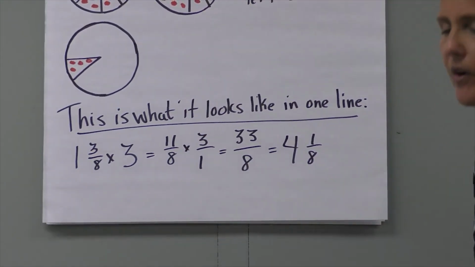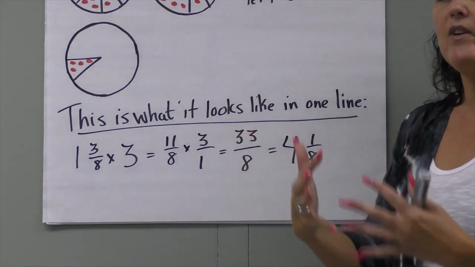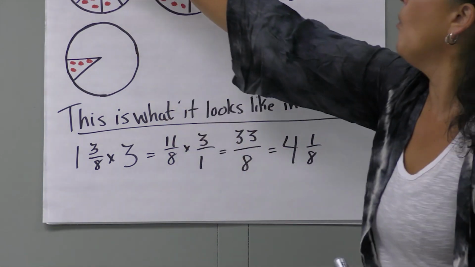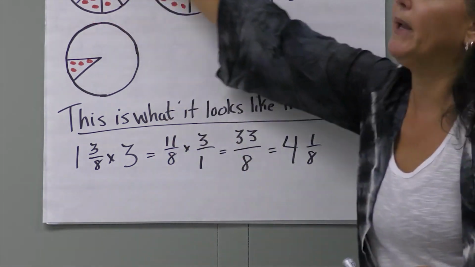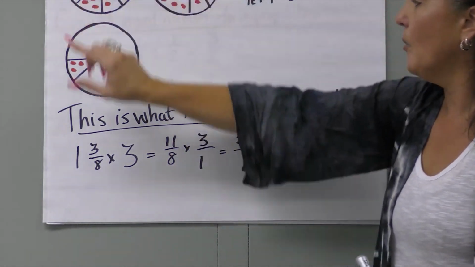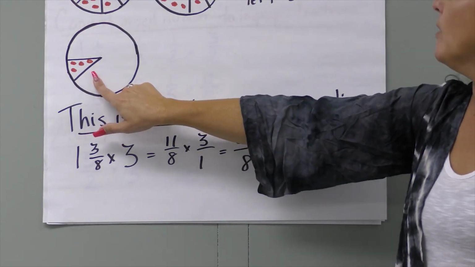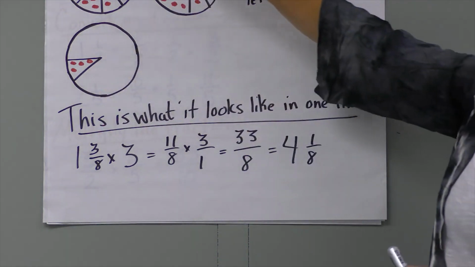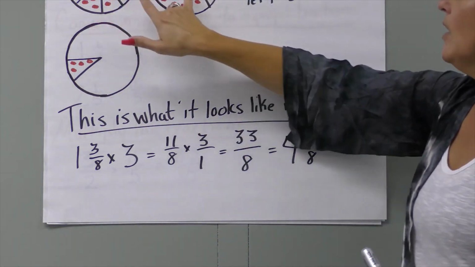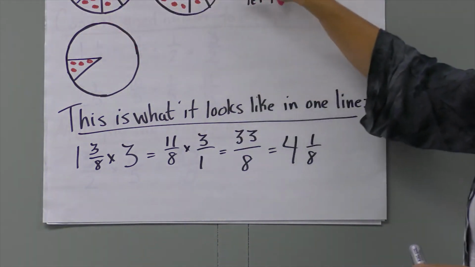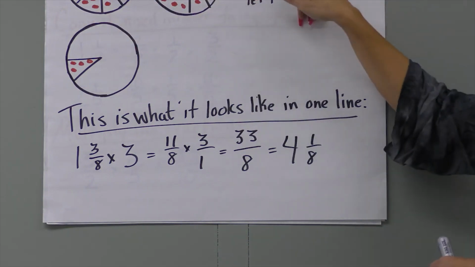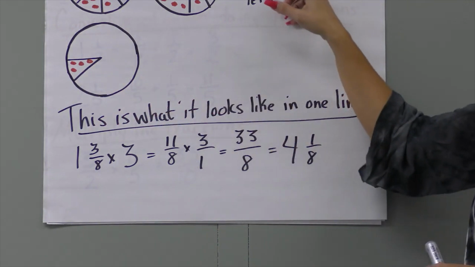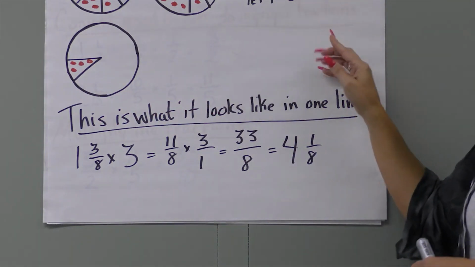So we want to convert this to a mixed fraction. We don't want to leave it as an improper fraction. So here are our 1, 2, 3, 4 whole pizzas we filled with 8s, and we have 1 8 left over, right? So if we want to see what 33/8 is, we have 1, 2, 3, 4 whole pizzas. So there's our 4 whole pizzas. 4 times 8 is 32, with 1 little 8 left over. So now we have 4, right, and 1/8.